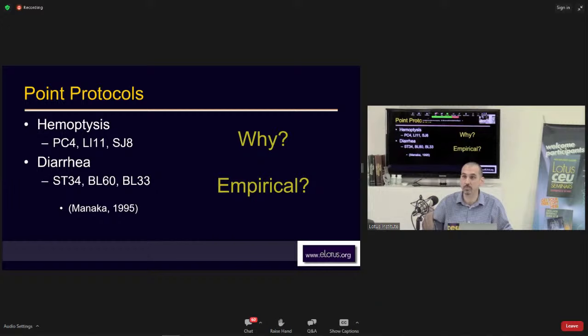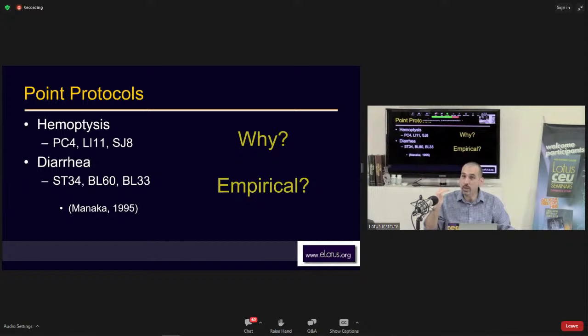They had to have an idea in their head why they chose this point or a certain number of points, and then narrowed it down, out of a small number of points, to which one tended to work better. But there had to be some sort of theoretical understanding behind it for them to choose a specific set of points. It wasn't just, I'm trying 300 plus points on 10,000 people with diarrhea, and I happened to figure out that these were the three best. It's a ridiculous assumption. So we need to move beyond the idea of empiricism.